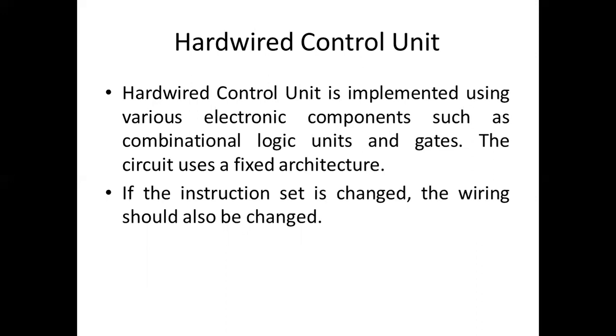Now this circuit uses a fixed architecture, right? If the instruction set is changed, the wiring should also change. The instruction sets within the CPU, if they change, just know that the wiring is also going to change. So what you need to know is that this is implemented using various combinations of logic gates, and of course, this is a hardwired control unit.